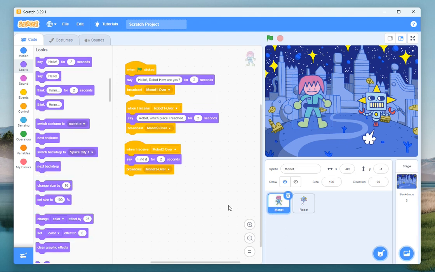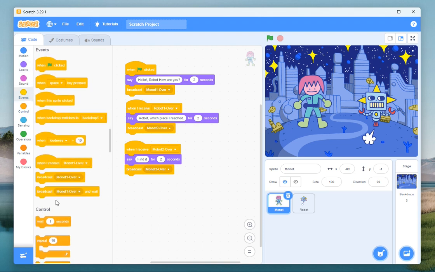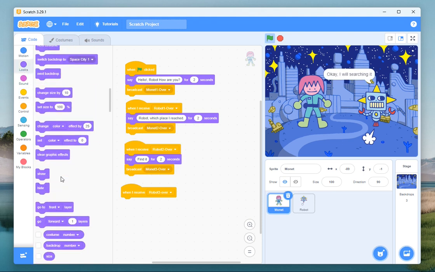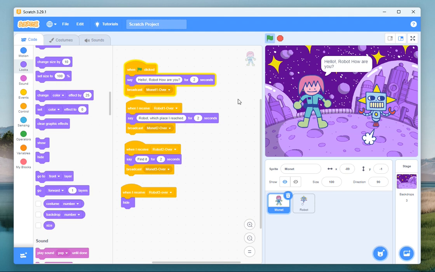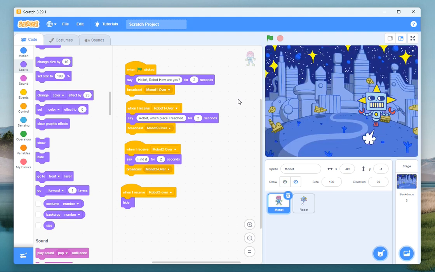So we use the code: when I receive robot 3 over, go to Looks and hide. "Hello robot, how are you?" "Hello Monet, I am fine." "Robot, which place?" "I don't know. Find it." "Okay, I'm searching it."